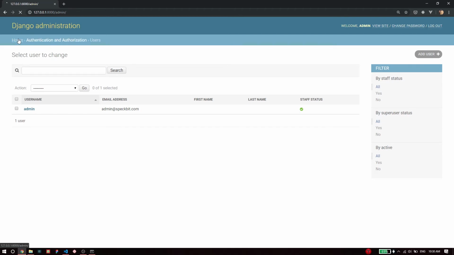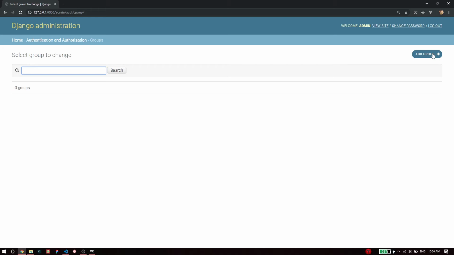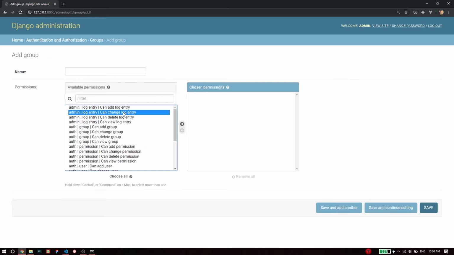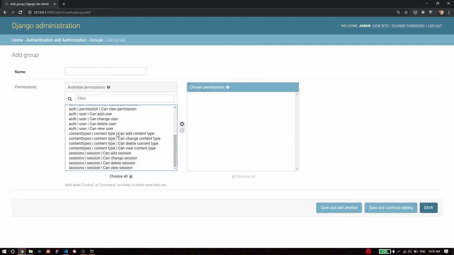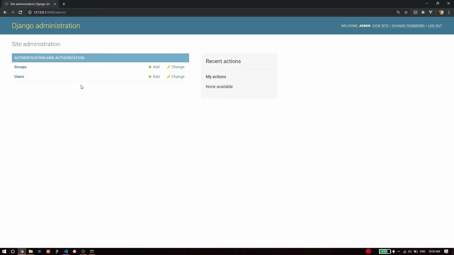For categorization of authorization, we also have groups. In groups, you can define what permissions somebody has in the admin panel once they log in. The beauty of Django is that we did not write any of this. It all came inbuilt along with Django, and we may or may not use it depending upon our project, but we have to know that it comes inbuilt. So I hope you understood how to create your own super user, log into the admin panel, and understand what's in the admin panel.